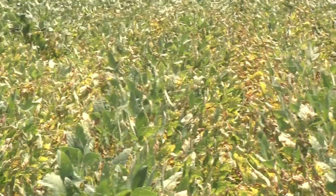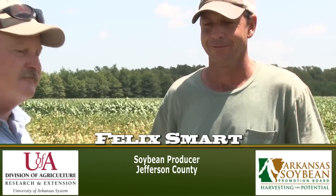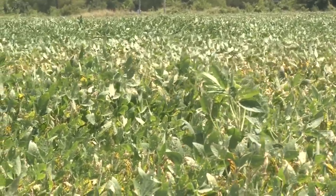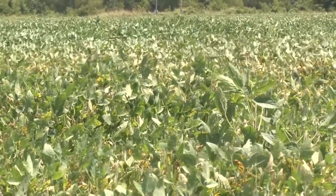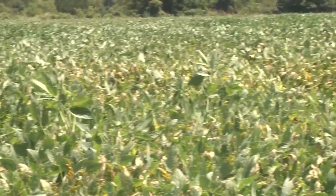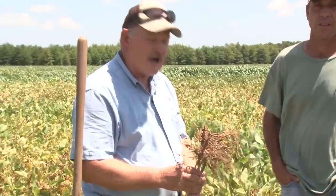This is Mr. Felix Smart, who owns this farm. Felix, what's your plan for managing this nematode over the next few years? Well, I think we will put it in corn next year, and then maybe two years, because we have a weed issue also. So we're going to try to get that under control, and then probably rice, and then try soybeans and kind of see where we stand from there.